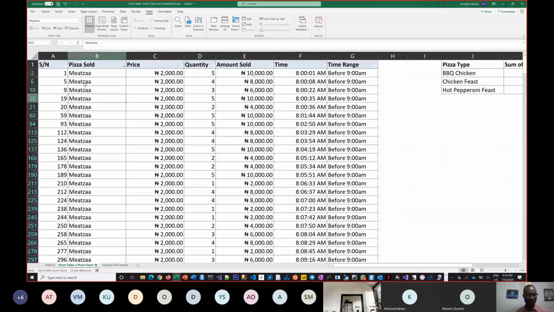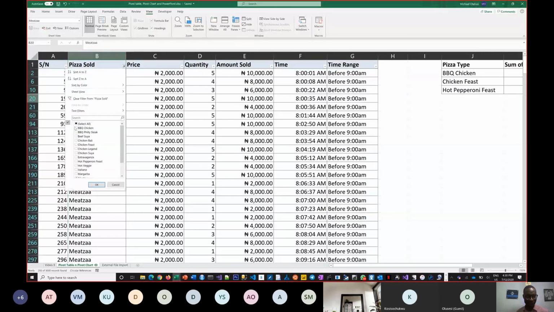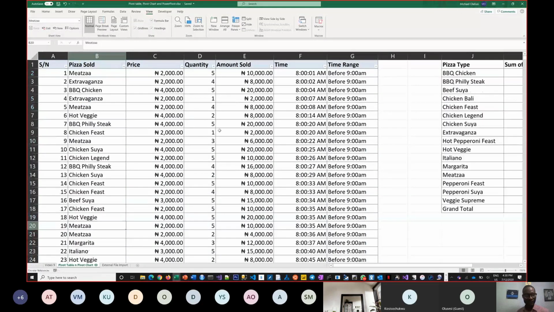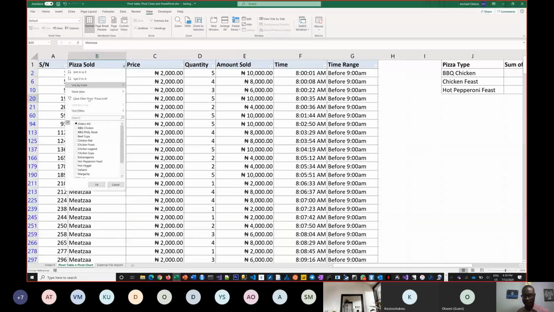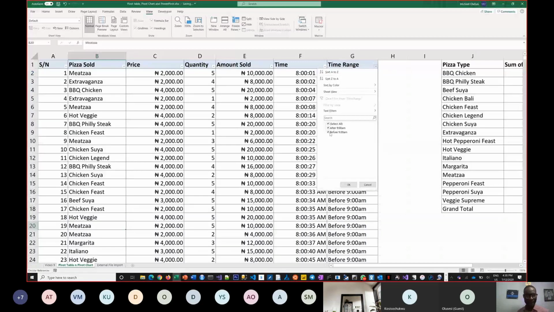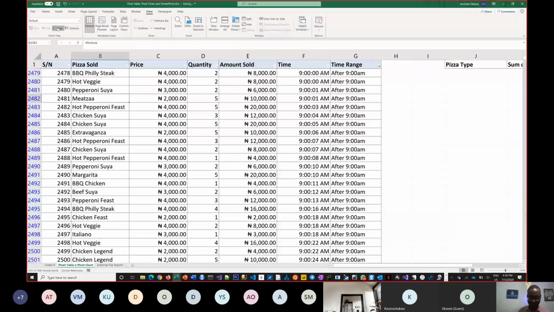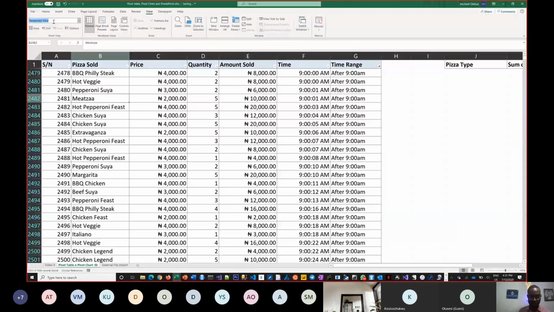And then I can create another view and say, okay, maybe I'm only interested in products that we sold. So let me get out of this, back to default, and say all products that were sold after 9 a.m. And then this also I want to create as a new view. So I'm going to name it after 9 a.m. view. And I save it.